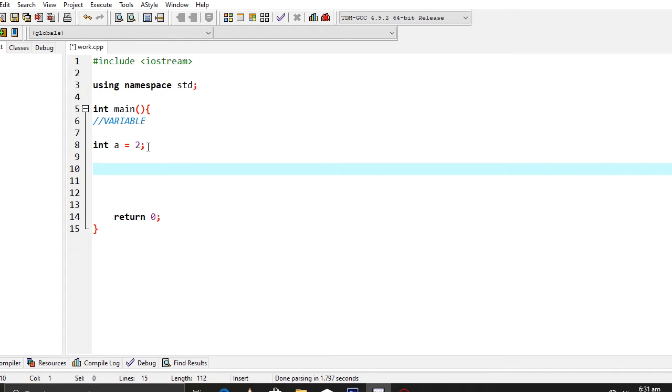Variables are containers that store values, or that hold values. So if I want to call the value, I need to call the variable which is holding the value. So cout A. You understand? Now let's run the program.